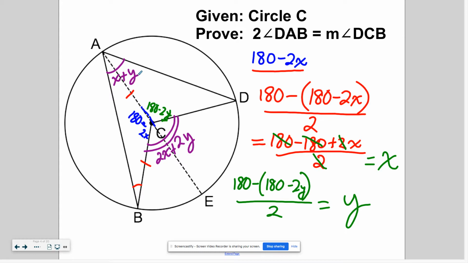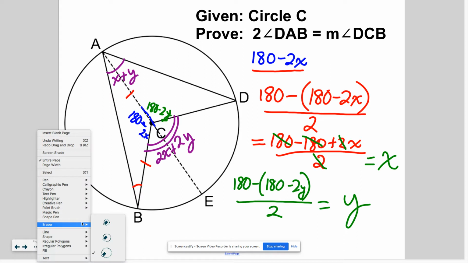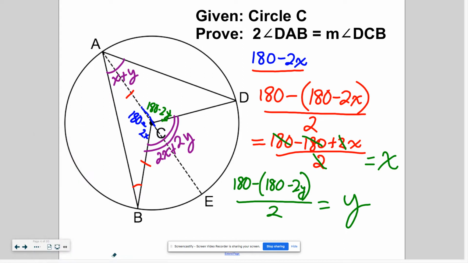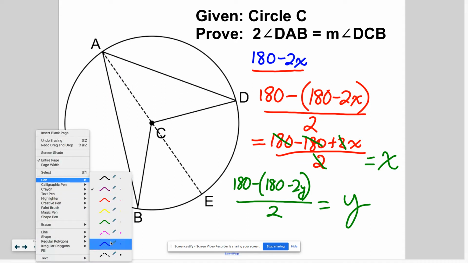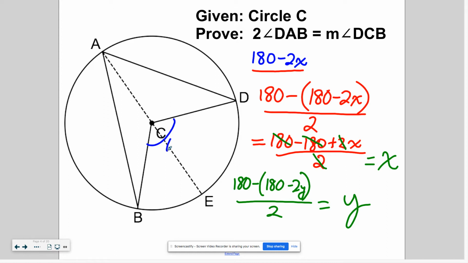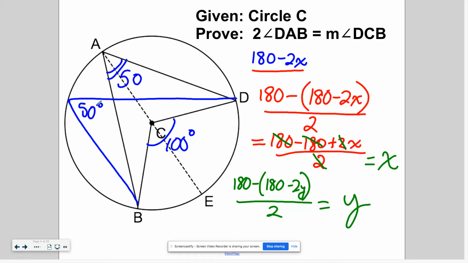You can stop it there if you need to look or take a screenshot of it, because I'm going to erase and do some numbers just to show you real quick. Let's say we had a central angle here of 100. Then I would immediately know that this is 50. And if I had another one somewhere else going to the same location, that would also have to be 50, because it's half of wherever the central angle goes. Subtending that same arc will be half the size.